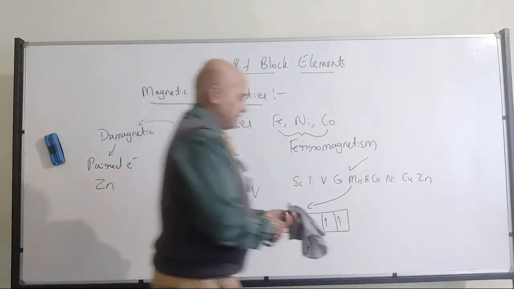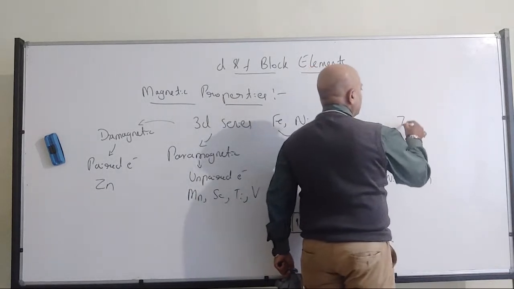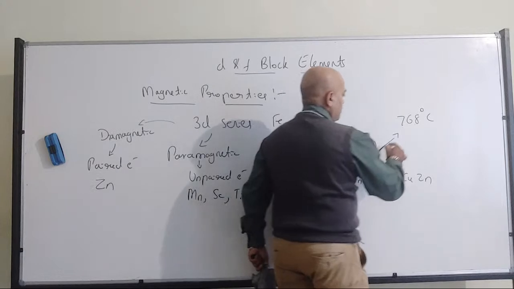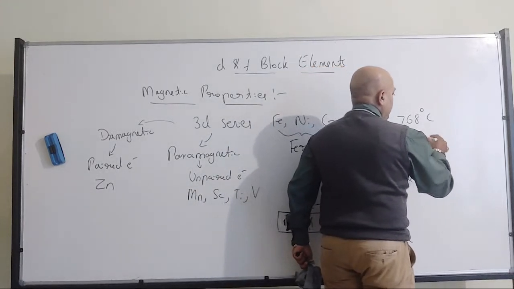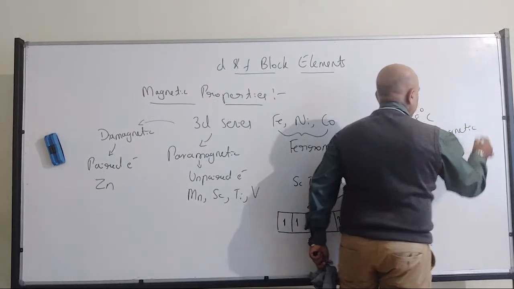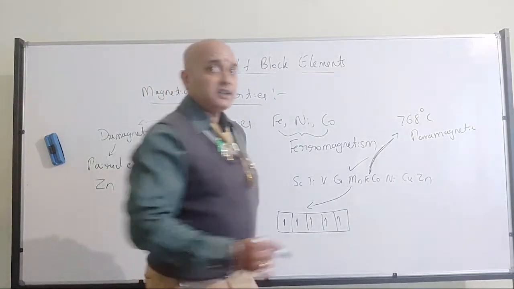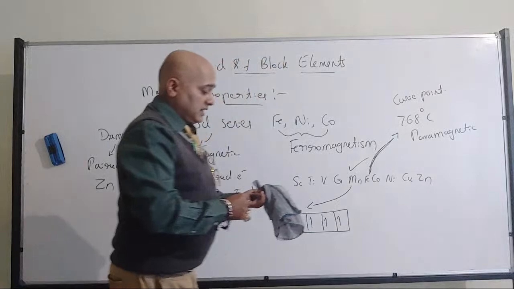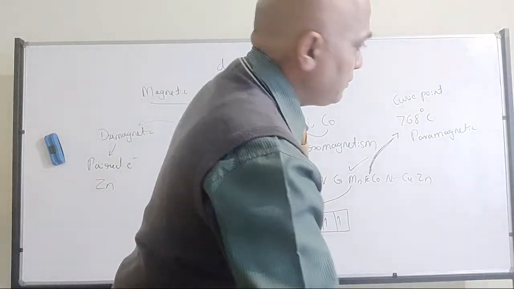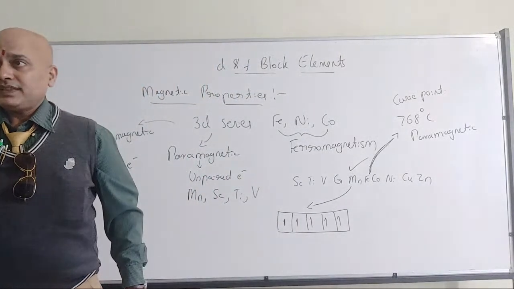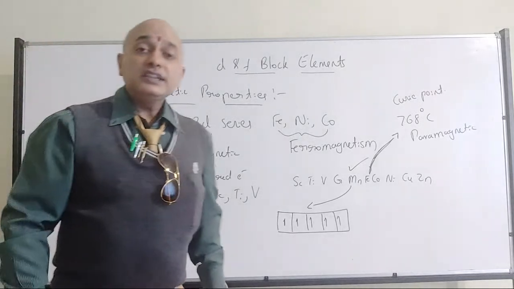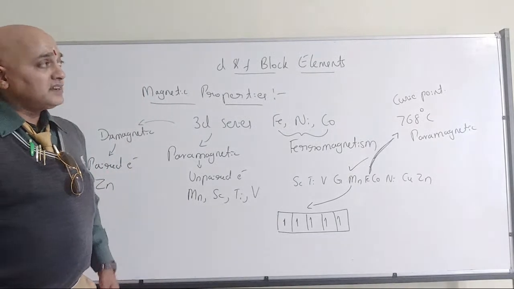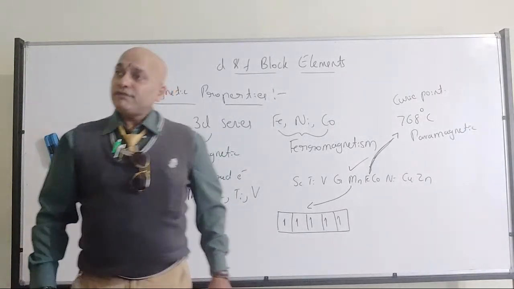Okay? So even iron, when I am talking about iron, if I heat the iron to 768 degrees Celsius, iron will become paramagnetic. It will lose its ferromagnetic property. That particular point, you people might have discussed in your physics, is called the Curie point. What is the Curie point? It is the temperature at which an element is going to lose its ferromagnetic property. So iron at 768 degrees Celsius is going to lose its ferromagnetic character and behave as a paramagnetic substance at that particular temperature. Below that, no. It will become ferromagnetic once again.